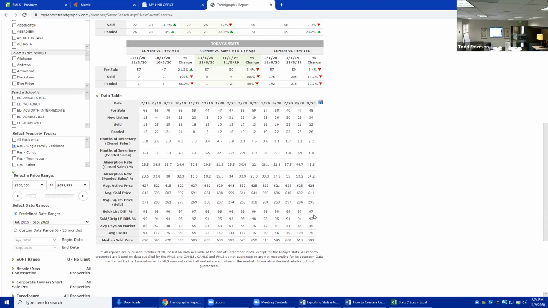Your sold price to list price differential is going to include all of your inventory. So it's a pretty high number, even including your price reductions. The OLP to sales price ratio is a little bit lower, at 93. If you remember in our calculations, we just looked at the last 90 days. The original list price to sell price ratio was basically 91.3 or 91.2, I think, and it was 98.7 for the list price. And then you have your average days on market. Your total days on market includes withdrawns and expireds, as long as they've come back onto the market within, I believe, a 6-month period of time, if FMLS is still doing it that way.